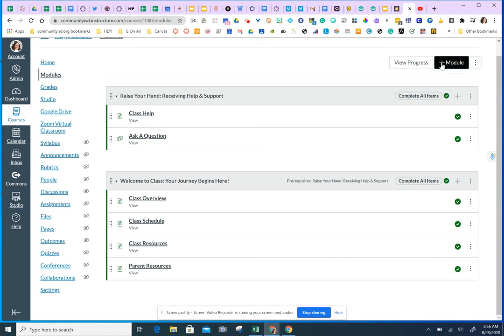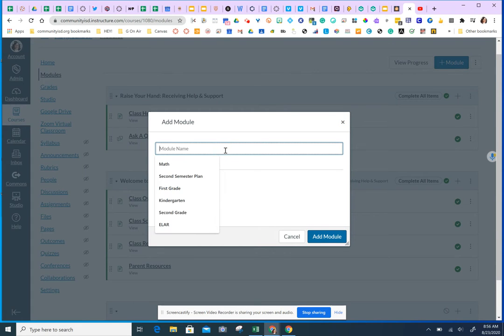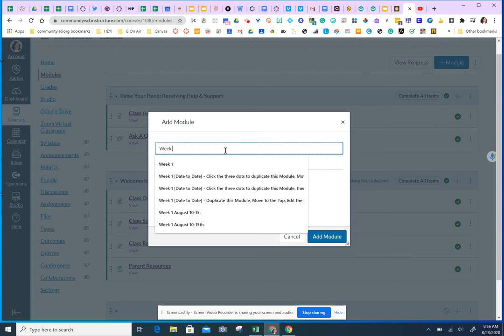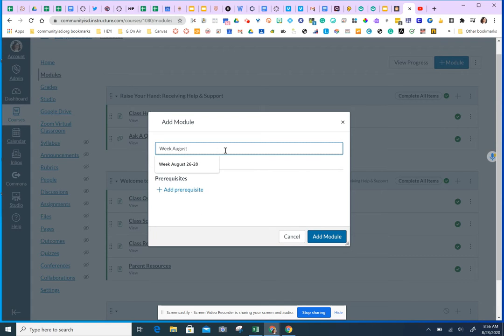All your assignments need to be created in the modules tab. That will give your students a sequence of things that they need to be doing. So you will start your module, and the module should be called, I would say, use the date. So I am going to say August the 26th to the 28th because that is the first week of school, and you can go ahead and lock it until a certain date just to prevent your students to access that module before that date, or you can leave it like that and just publish it when you're ready.